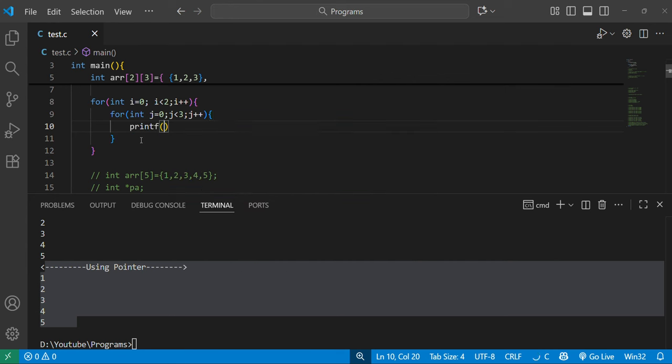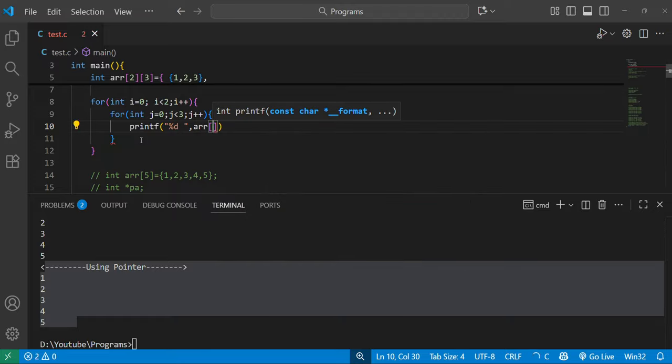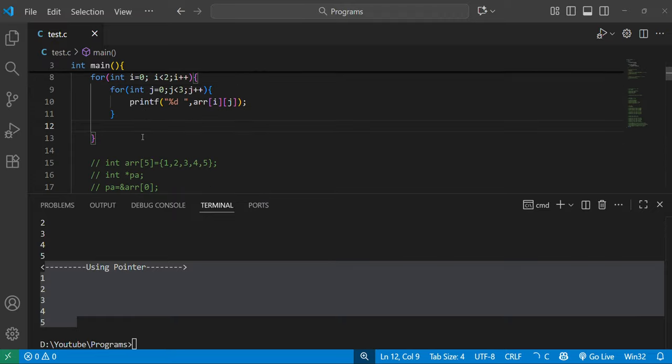So I'm trying to print. Till now, we know these things. We are trying to print an integer, and I'm going to go with the same line. I'm going to give a space, and iterate through arr of i of j. And once I print the first row, I need to move to the next line.